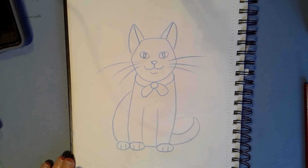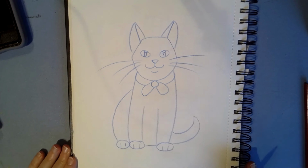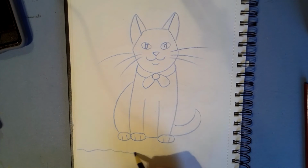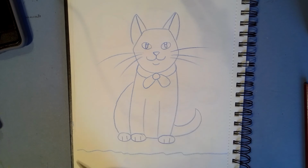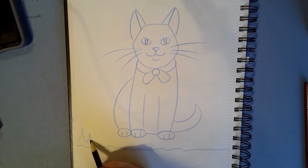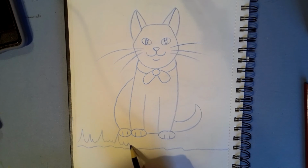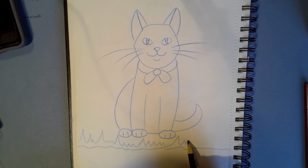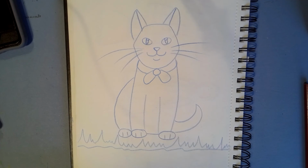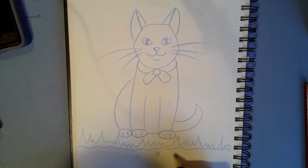All right, so once we color it, it's going to be a gray cat with a black bow around its neck. It is out in the garden, so we need to draw a line because we're going to be sure that the soil is brown, the dirt or the soil is brown. So let's have a line here. We're going to see a little bit underground. We're going to have a raggedy jaggedy line for that. And underneath we can see the soil and a few rocks.